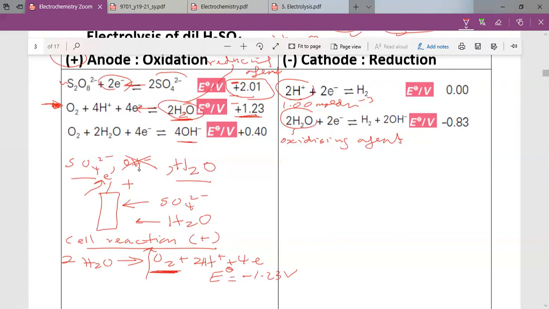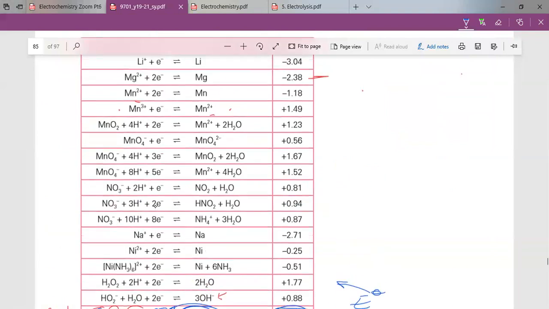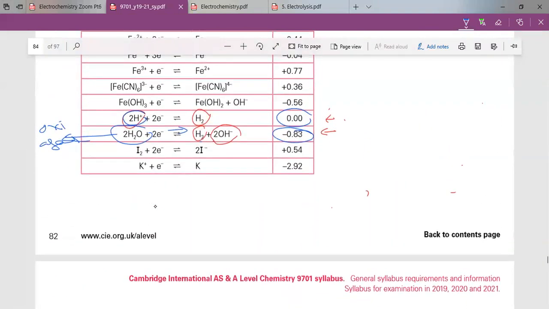Now here, if this is a cathode, cathode means negative. So a lot of electrons here. So what are the things attracted towards here? In my sulfuric acid, of course, H+. Now, water also can, I told you, water also can accept electrons. So I chose this one here because why? It can accept electrons. So I got to choose from my E° values here. Where is the water that can accept electrons? Here, see, water can accept electrons.